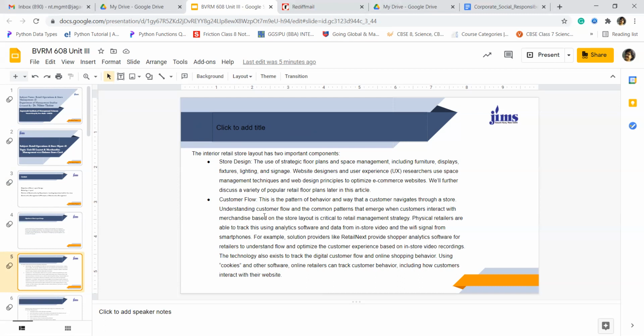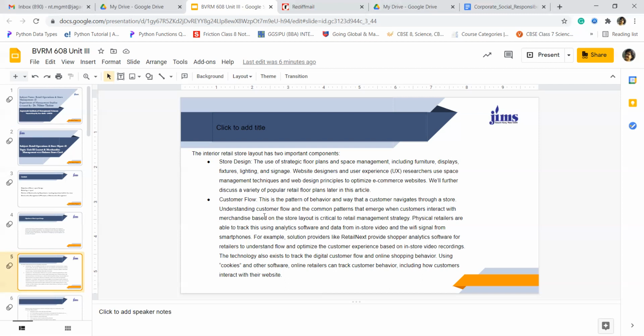The second important component of retail store layout is customer flow. This is the pattern of behavior and the way that a customer navigates through a store. Understanding customer flow and the common patterns that emerge when customers interact with merchandise based on the store layout is critical to retail management strategy.